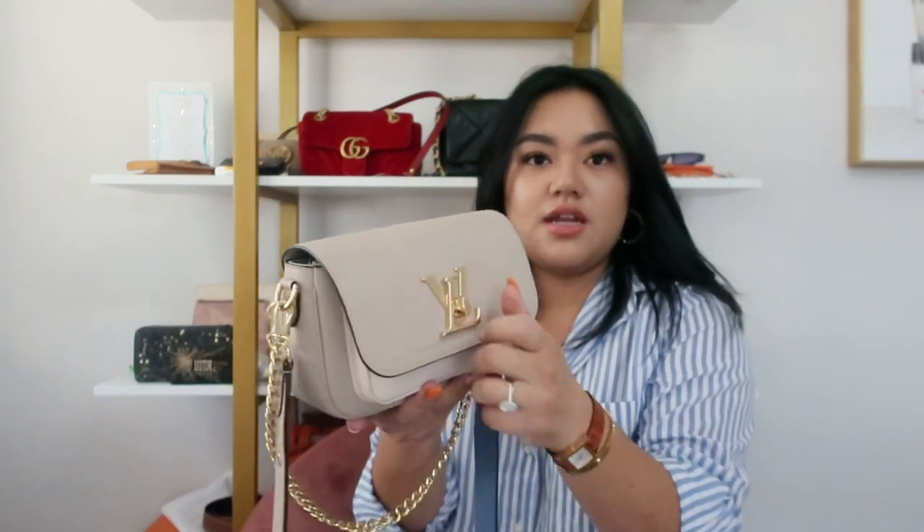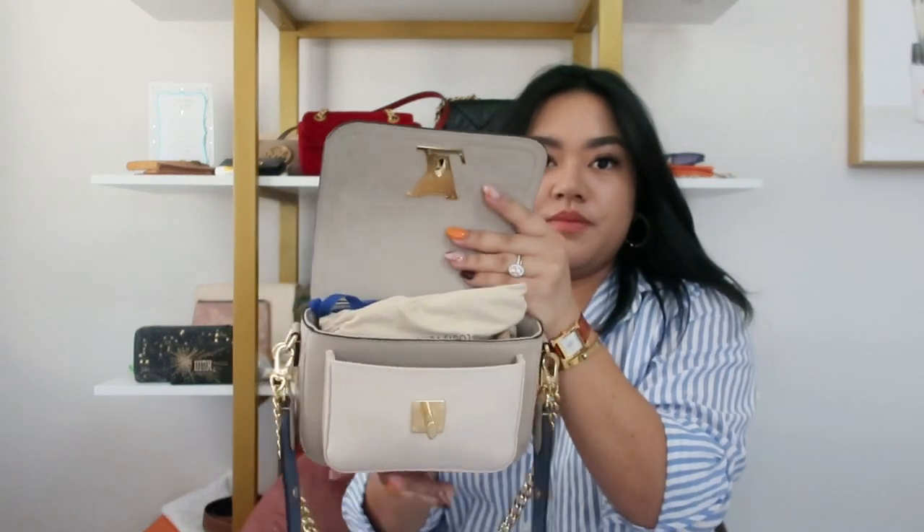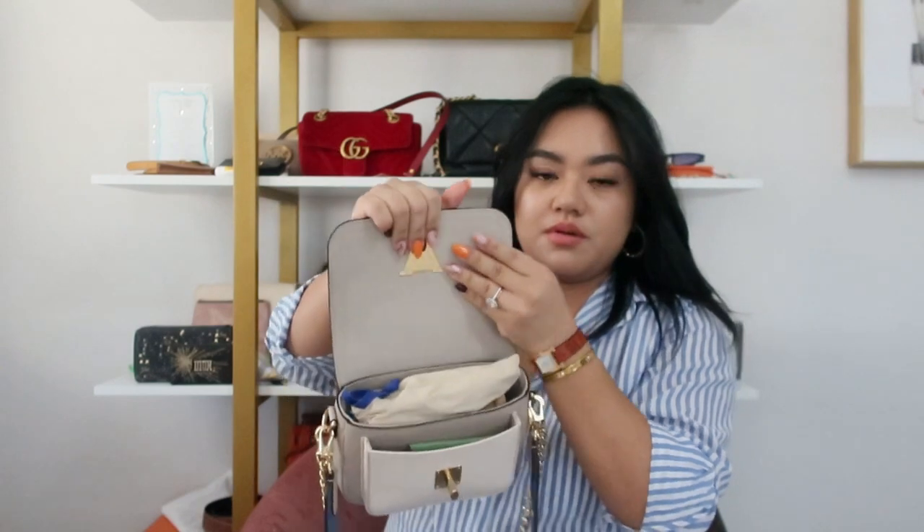I have it pretty full. I mean I guess I could put a little bit more stuff in here but I just wanted to show you guys what I carry. This is how it looks and it is one of the turn lock closures. You open it up and I still have the stickers. It's in the microfiber lining.